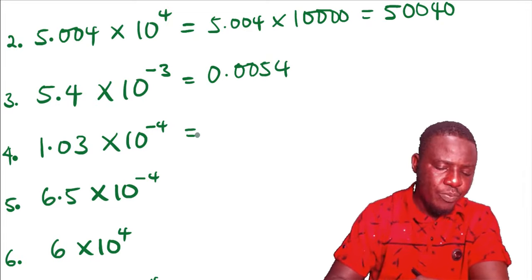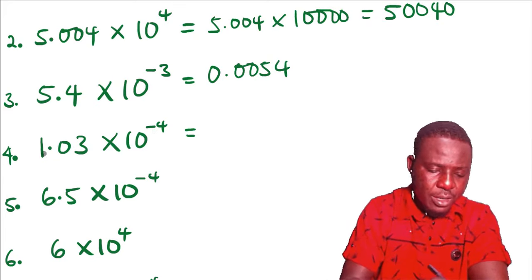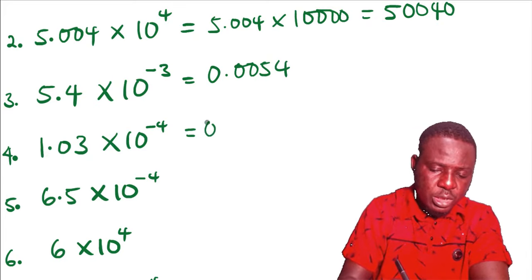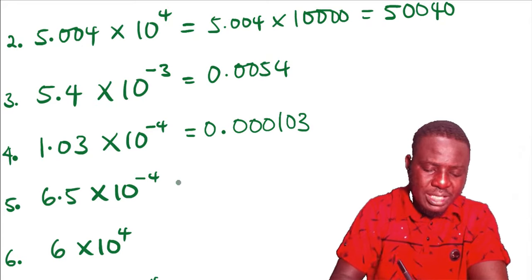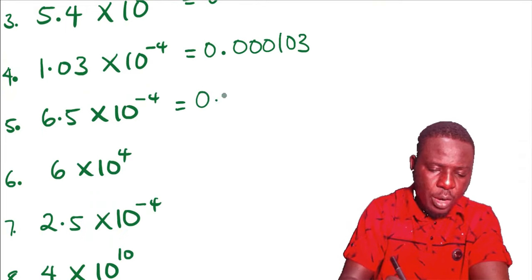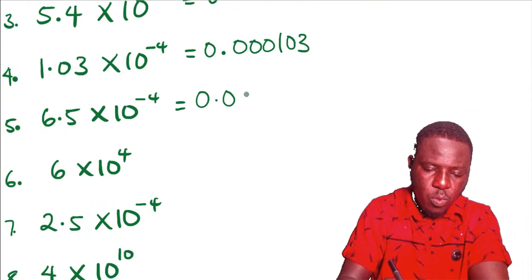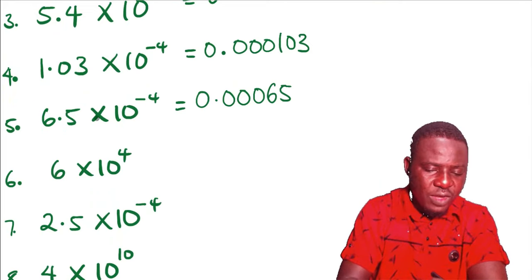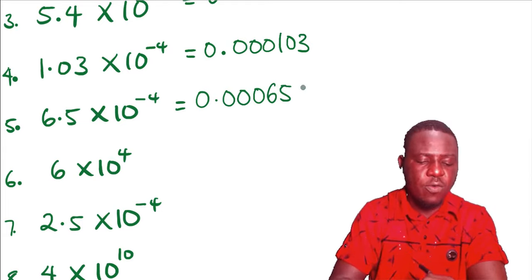How many digits before the significant figure? It is 3, because we have 1 less. So this becomes 0.123103. Then you write all the digits that were there initially. Number 5, this is going to be 0. This is 4, so 4 minus 1 is 3, so 0.1, 2, 3, 6 and 5. And if you look at it, converting it back, you have 1, 2, 3, 4. That's 6.5 times 10 raised to the power of minus 4.